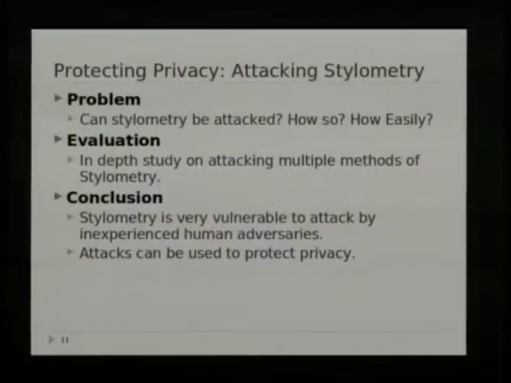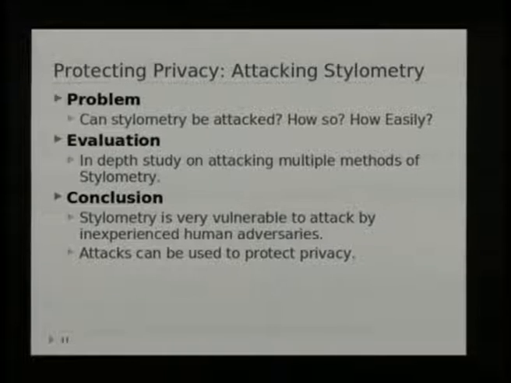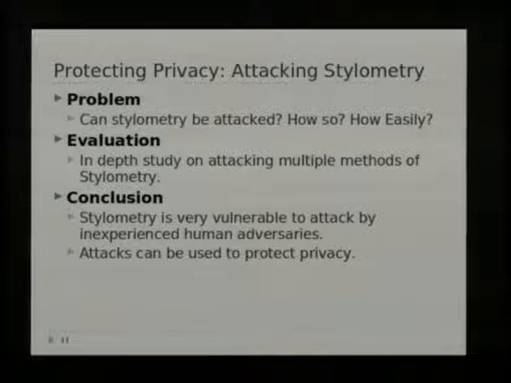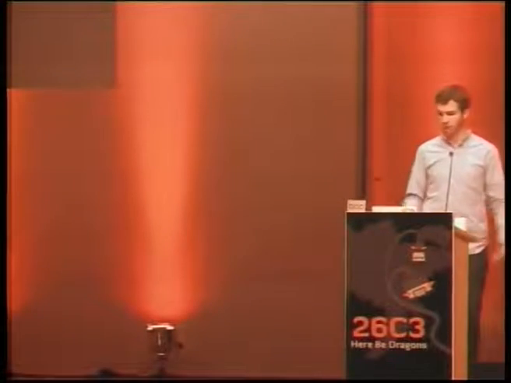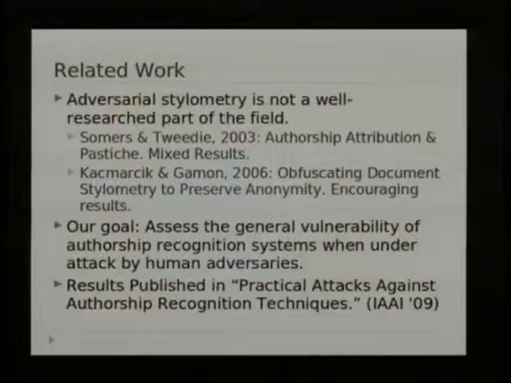So what is the study that we did? The problem we looked at was, can stylometry be attacked? How so, and how easily? We performed an in-depth study looking at multiple methods of stylometry and saw how they held up against attack. And we came to the conclusion that stylometry is actually quite vulnerable to attack by inexperienced human adversaries. And these attacks can be used to help protect your privacy, protect your anonymity if you're trying to publish something anonymously.